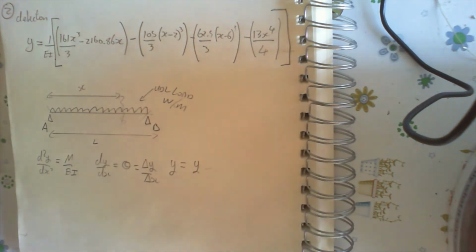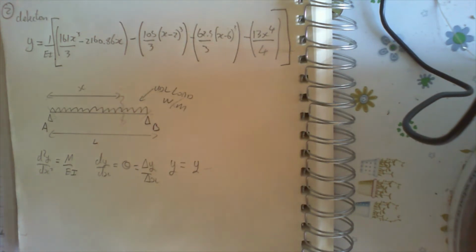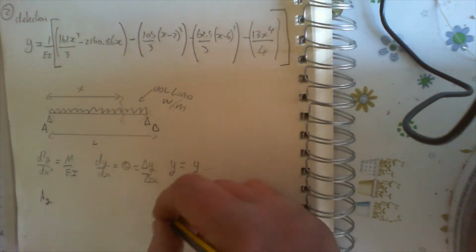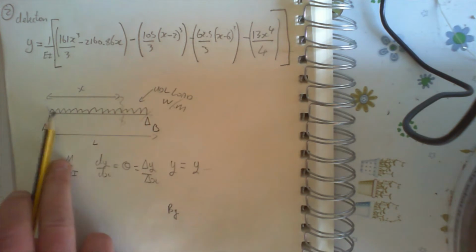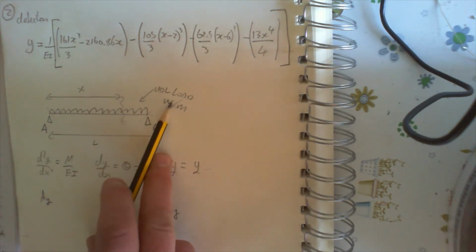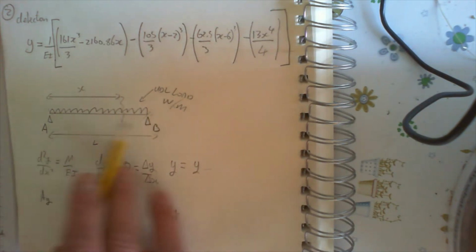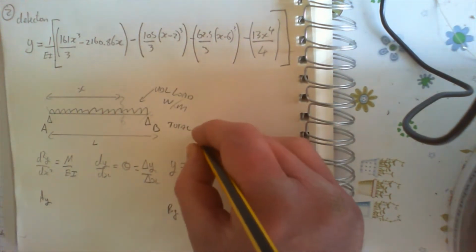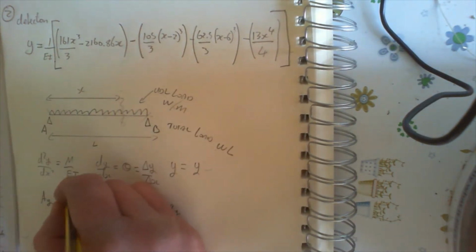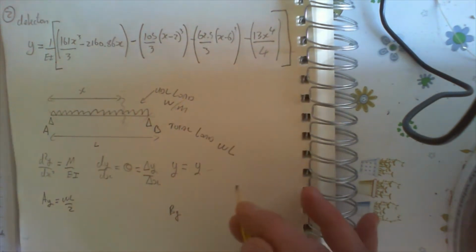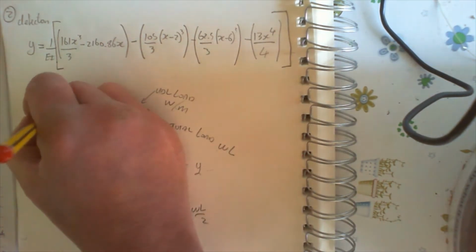So, right, now the first thing we do is find out the reactions at A and B. Reaction at A, y, and B, y, is the total length times the load on that, and because this is balanced, this is going to be evenly distributed. The total load is W times L, the total load on the beam, WL, and we're going to divide that by 2 because it's symmetrical, and this gives us reactions here and here.